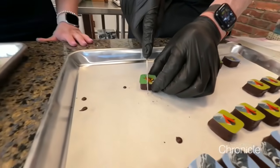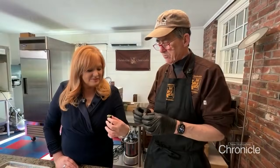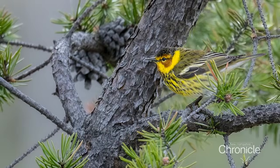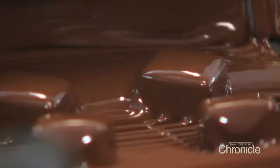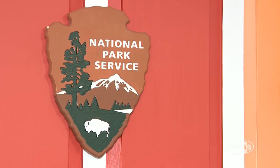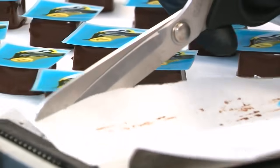This is the Blackburnian warbler. The fillings and ganache are elevated Bolivian heirloom cacao to honor the bird's natural habitat. There are a couple of the species that breed and nest in the boreal forests. Those particular chocolates are flavored with spruce buds. His love of nature grew during his career with the National Park Service. His love of chocolate he learned from his father, who made it for Christmas gifts.